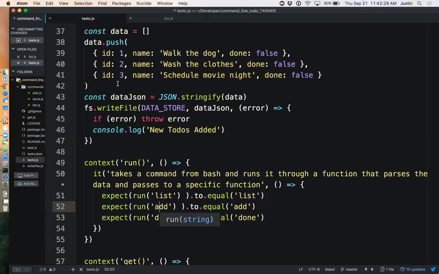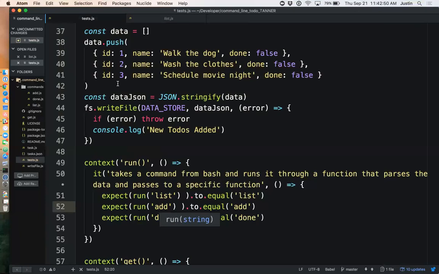Does it add something to it? And then an integration test would be actually creating a file, knowing what's in the file, and then doing the same thing, add a to-do to this, and then checking the file. Does the file have this new to-do that we just added?